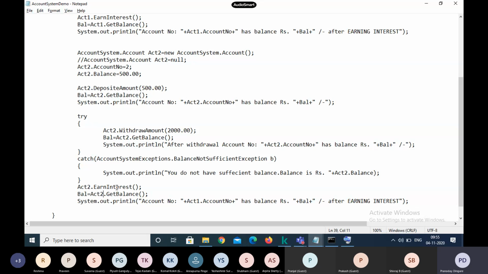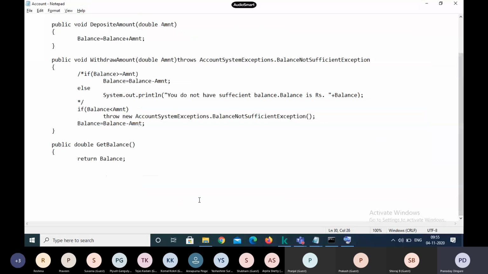So ACT2 dot earn interest. Then we will again retrieve the balance, and here we will say ACT2 dot account number has balance so and so.